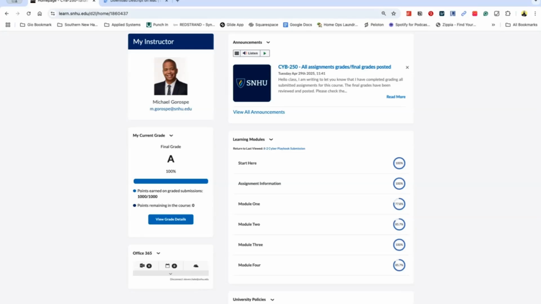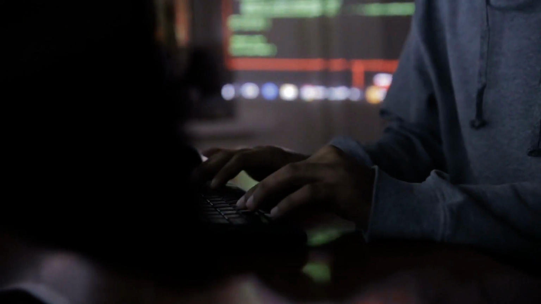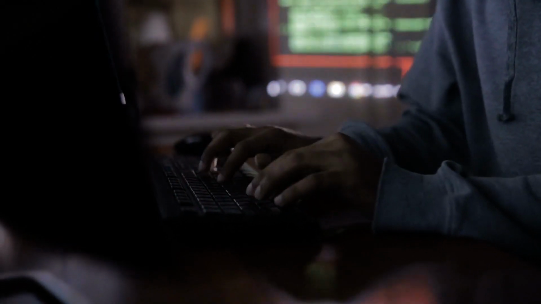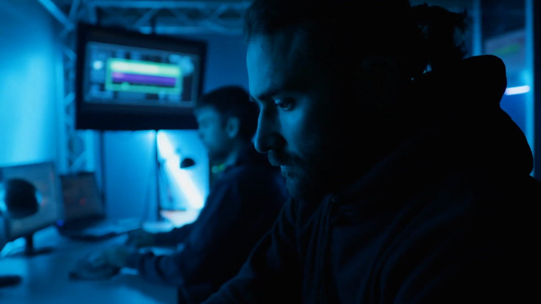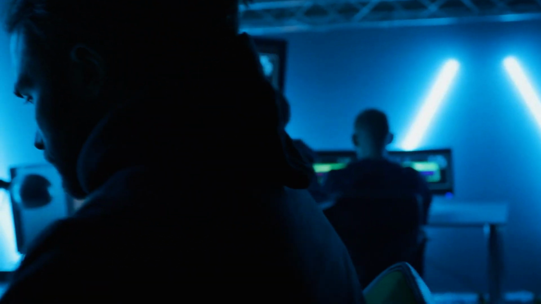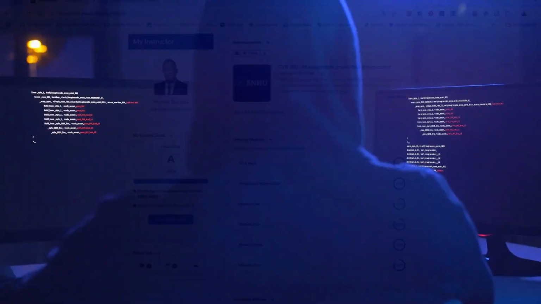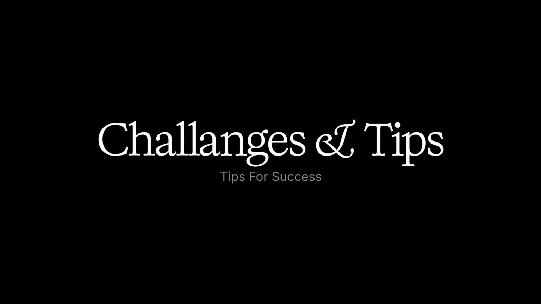Week 8 is just your final reflections, and you're going to be doing what you learned in the class. And usually that's where you go through what's called a playbook. And if you're into cybersecurity and in the SNHU community, then you know that the playbook has been running since the beginning of your junior year. You start putting together this playbook and adding things to this playbook. So let's talk about what's hard and what's not.